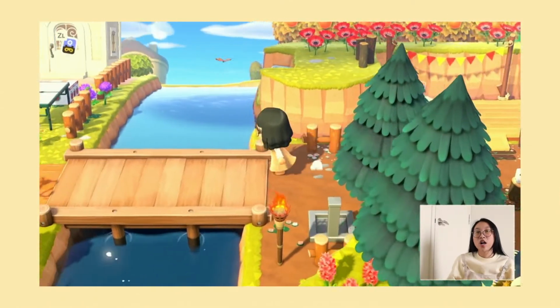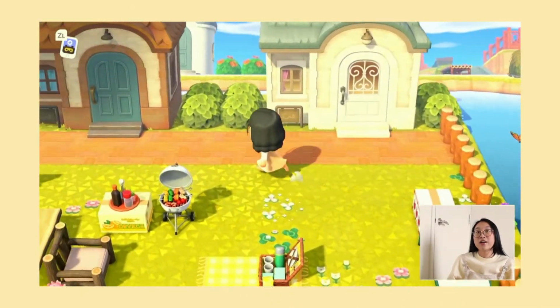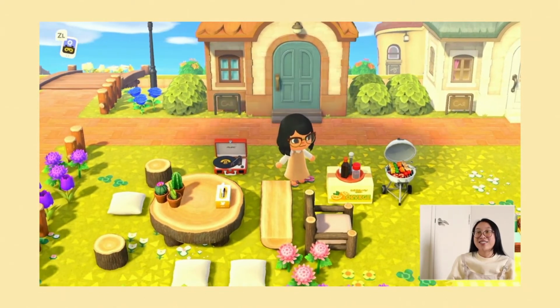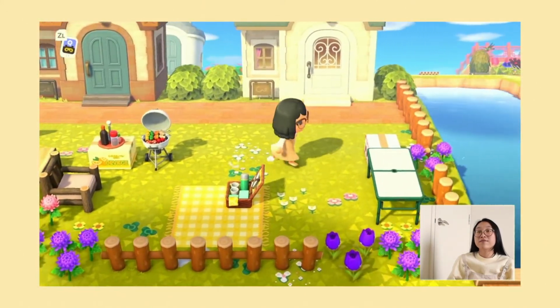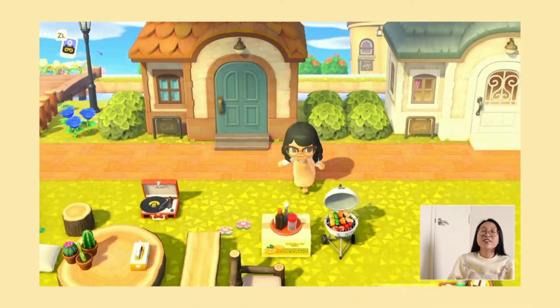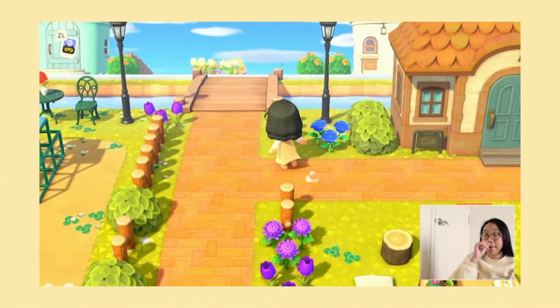And as you come over here, this is a little residential area. So Pashmina and Diana live here. And as you can see, I gave them some outdoor common areas, a place for barbecues. And yeah, just a little great housing complex, I guess you could say.